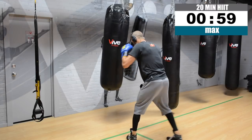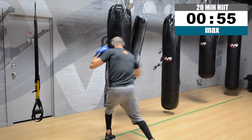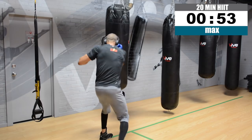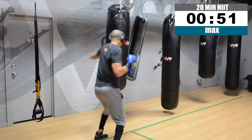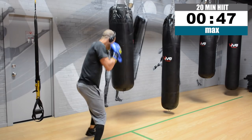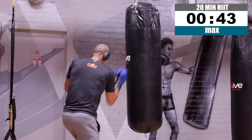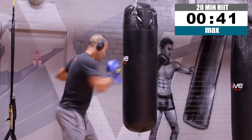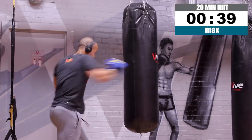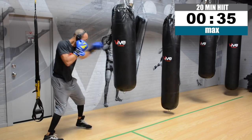1-4 body, 6-3-2, go. 1, right hook to the body, 3-2. 1, hook, uppercut, 6-3-2. 1-4 body, 6-3-2, let's go, guys. You're throwing a double on that right side, that shot to the body, then right to the chin with that uppercut. And of course, just be careful where you make an impact on that heavy bag. Throwing that uppercut. Come on, guys, dig in.